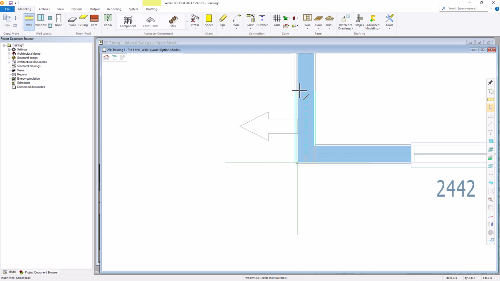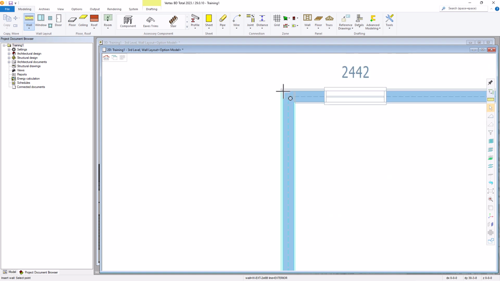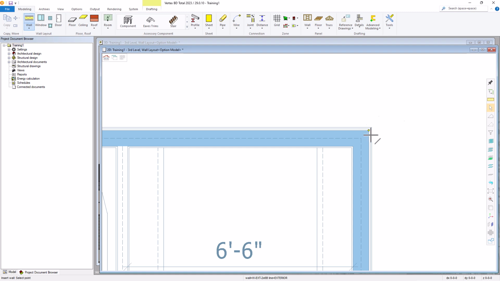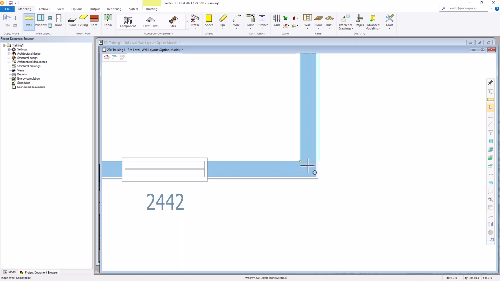Lock it in vertical with the I key, and run that up to the other exterior corner. V to confirm. And this time I'm going to go to this side, the upper right corner, lock it in vertical. So I'm in the habit of drawing clockwise. That way I know which side my exterior side is in my wall. So I've selected my point and I'll bring that down to the opposite corner and V to confirm.